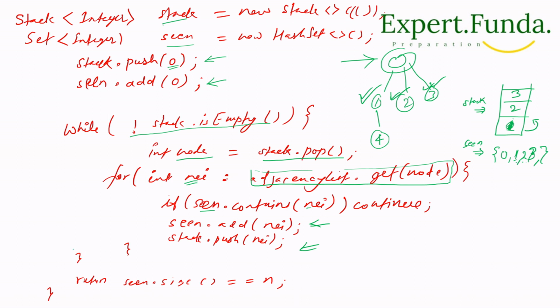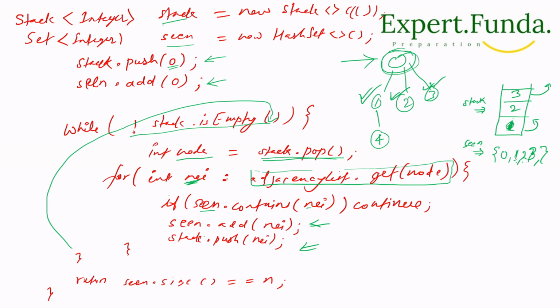Similarly, this for loop is completed for all these nodes. Now this loop will come again here, right? Now we'll pop, stack dot pop. Then it will start to remove. We'll remove 3. We'll check 3 children. We don't have 3 children, right? We'll check on the stack. Similarly it will go and find its neighbor. We don't have any neighbor for 3. Okay, but if we see the adjacency list, it will return 0 as its neighbor.